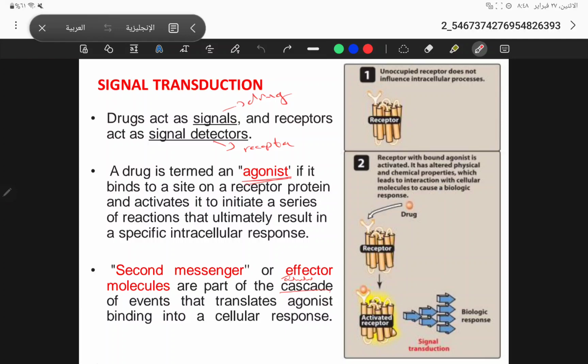So the signal is transferred from outside of the cell to inside the cell, and we get, for example, in a blood vessel, vasodilator, I will get vasodilatation. Or, for example, smooth muscle contraction, contraction happens on acting on a certain kind of receptor, as we are going to see later when we go deeply into the autonomic nervous system. So we have here agonist, receptor, and second messenger signal effector.